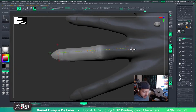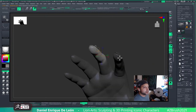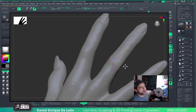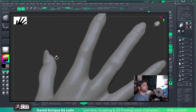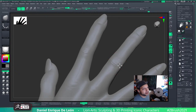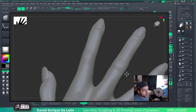Like splitting the character to show if a bomb was thrown. Okay. Yeah, you'd probably want to segment them. You want to have them in the pose they're in right before they explode. So you'd want to make sure your model, your digi double really, unless it's all CG, is in the exact pose of the last frame before they are killed. Then you'd want to start segmenting parts.